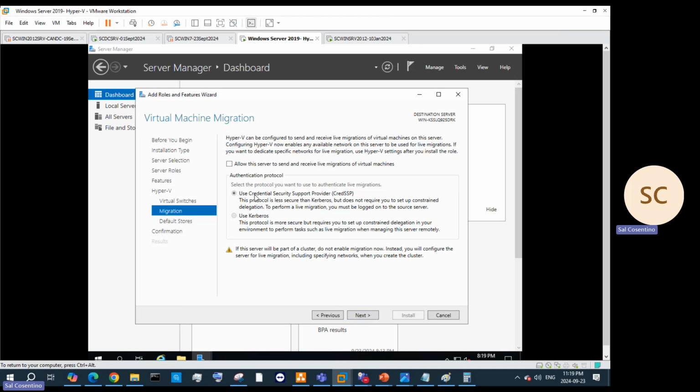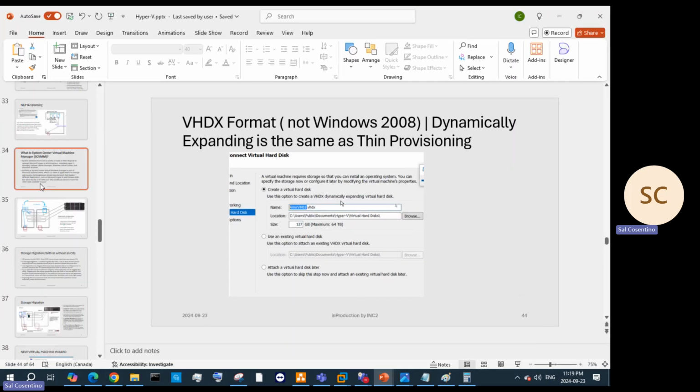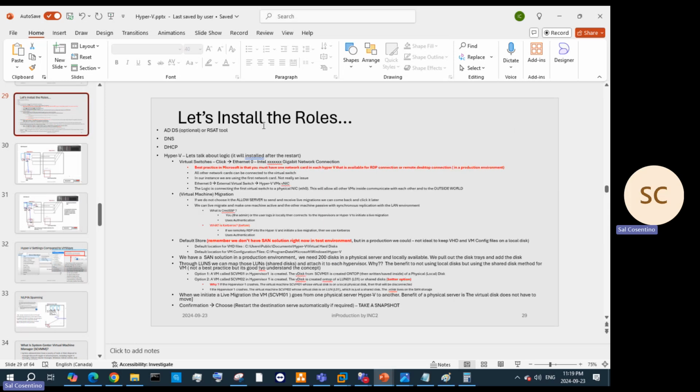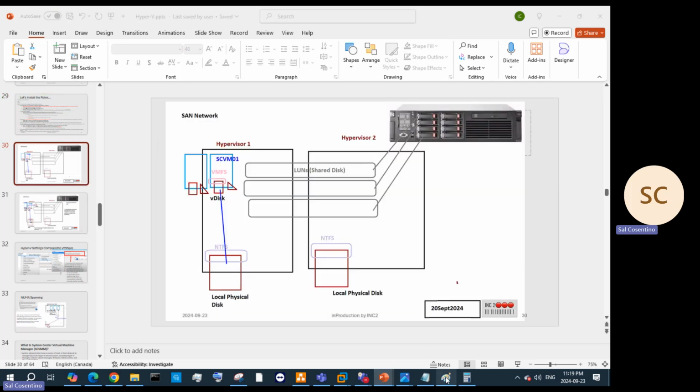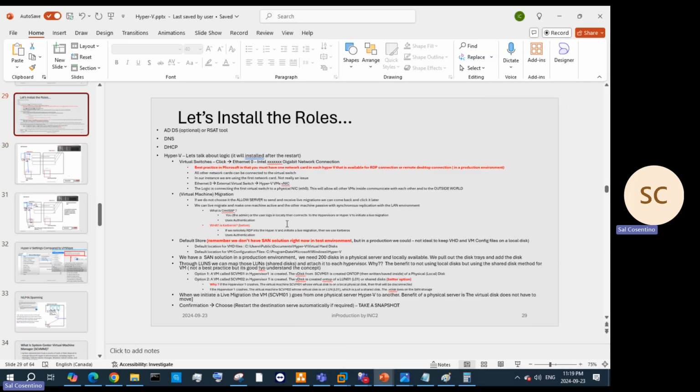And then I can explain a little bit about what CredSSP is. When we're talking about CredSSP, the admin or the user logs in and then connects to the hypervisor, or Hyper-V, to initiate a live migration.